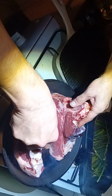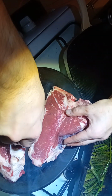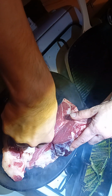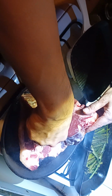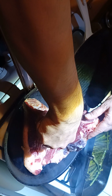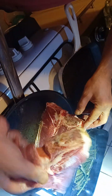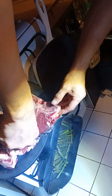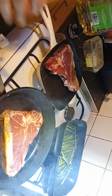As you can see, the steak is releasing oil or fat as it renders down. So you don't need to put huge amounts of fat in your pan or coating your steak. You get a nice sear on the fat, get it to release the fat, and then we put it down and have it start cooking.